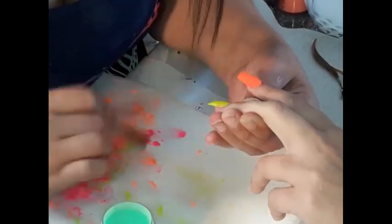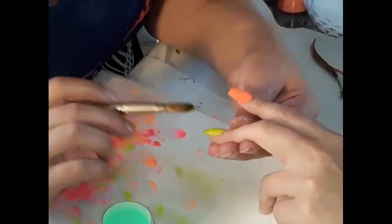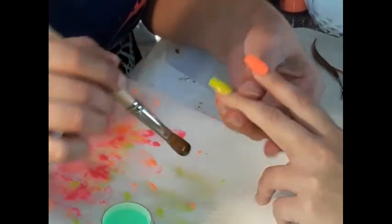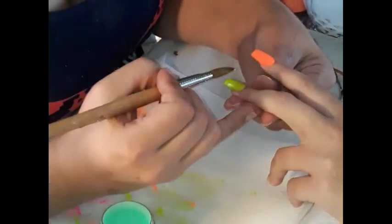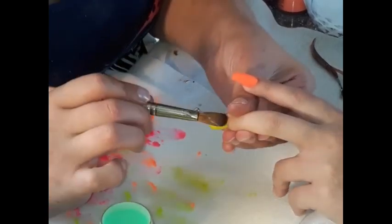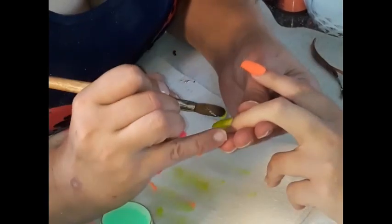Glam&Glitz, period, is a wetter system. Some of their colors are runnier than others, but I think it's just because of the pigment that's in them. So just be mindful of that. If you want the color to be in one spot and you don't want it to run all over the nail, then all I can suggest is draining liquid out of the back of the bead. But you don't want to drain too much to where it's not moldable either. So just keep that in mind.